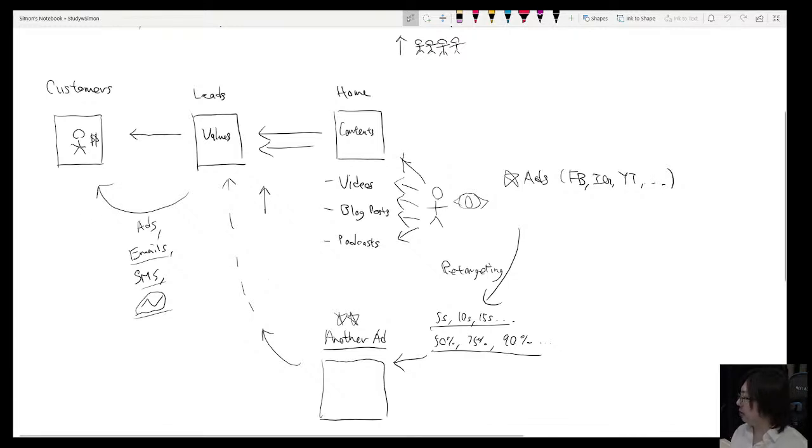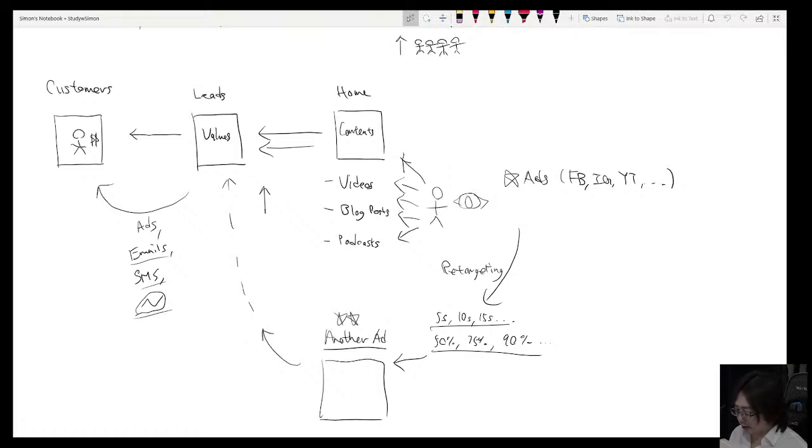I'm just gonna take a quick look at what is going on right now. Okay, alright, that's good. So they have agreed to give us the email, name, and phone number.